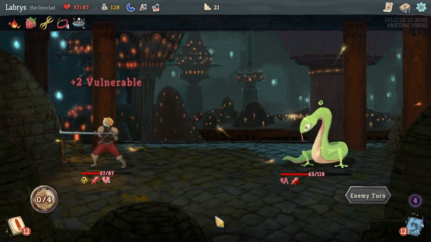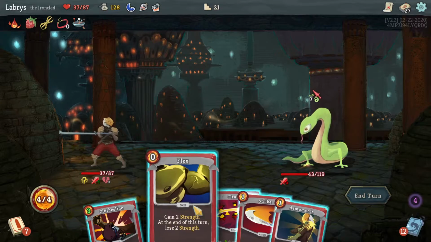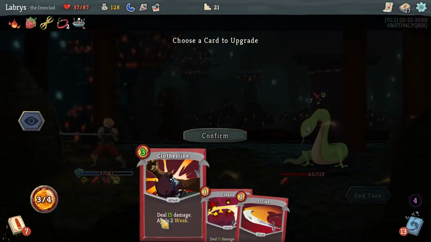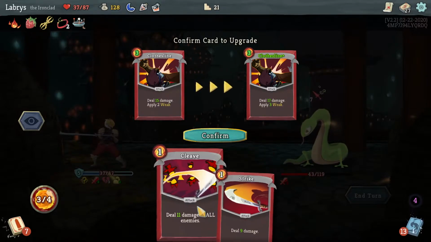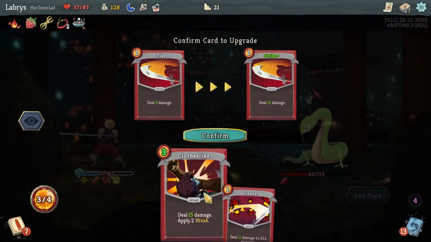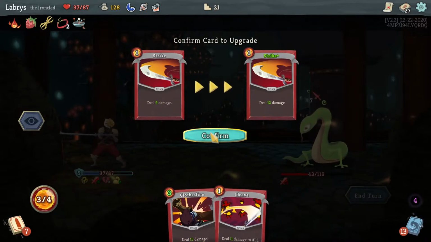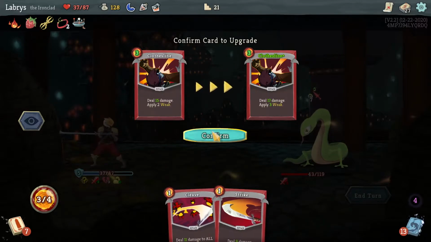Ow. Stop tail whipping me. You're making me vulnerable. That's my job. Right. Flex. Armaments. And then Clothesline Plus would make it 17 damage, apply 3 weak. Cleave goes up to 14. Strike goes up to 12. Then that goes up to like 17 and apply 3 weak.